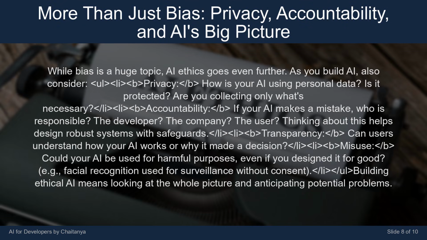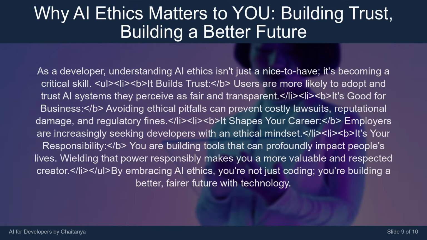Misuse: could your AI be used for harmful purposes, even if you designed it for good? For example, facial recognition used for surveillance without consent. Building ethical AI means looking at the whole picture and anticipating potential problems. As a developer, understanding AI ethics isn't just a nice to have. It's becoming a critical skill.